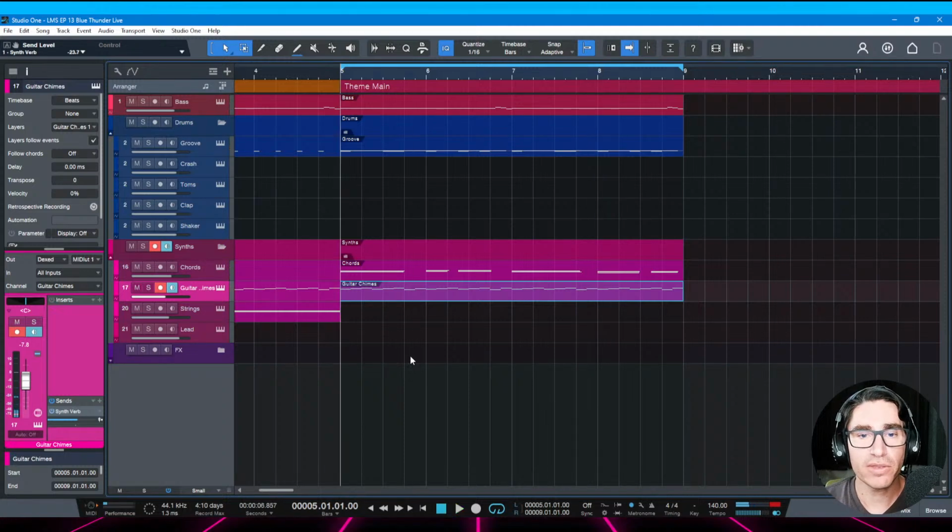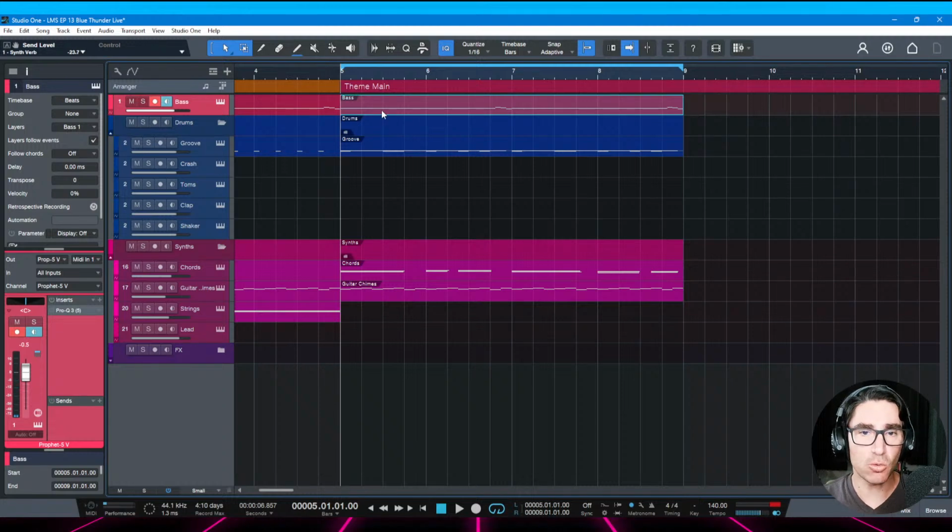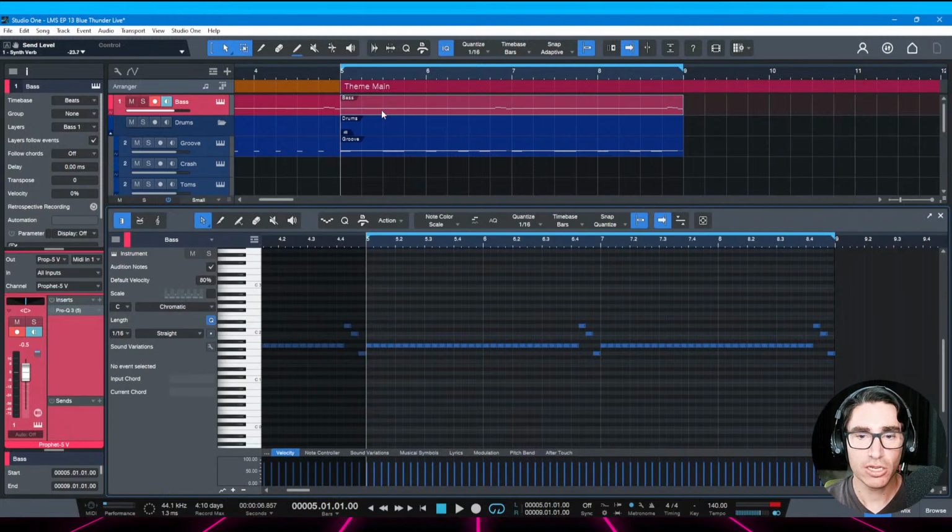Okay, another thing that I want to address here is that our bass is still playing this sequence that is completely rooted in A minor. And that's fine. If you listen to it, it sounds very cool. But maybe if I were to change the bass notes to follow the chords, it could introduce more movement to our piece. So let's do that.